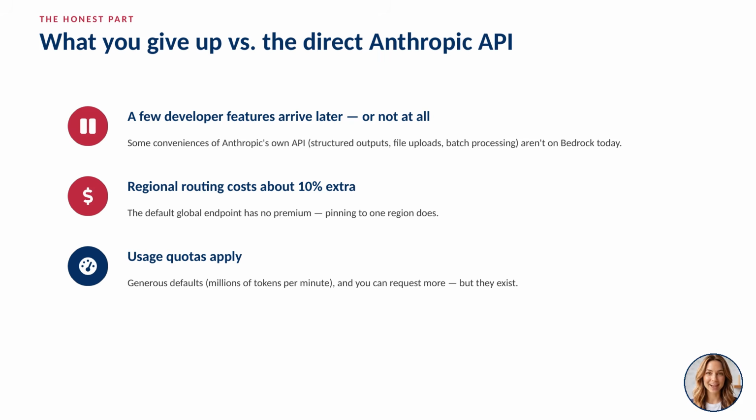And third, like every AWS service, Bedrock has usage quotas. The defaults are generous, millions of tokens per minute, and you can request increases. But if you're planning something huge, that's a conversation to have before launch day, not during it. None of these are deal breakers for most teams. They're just the fine print, read out loud.